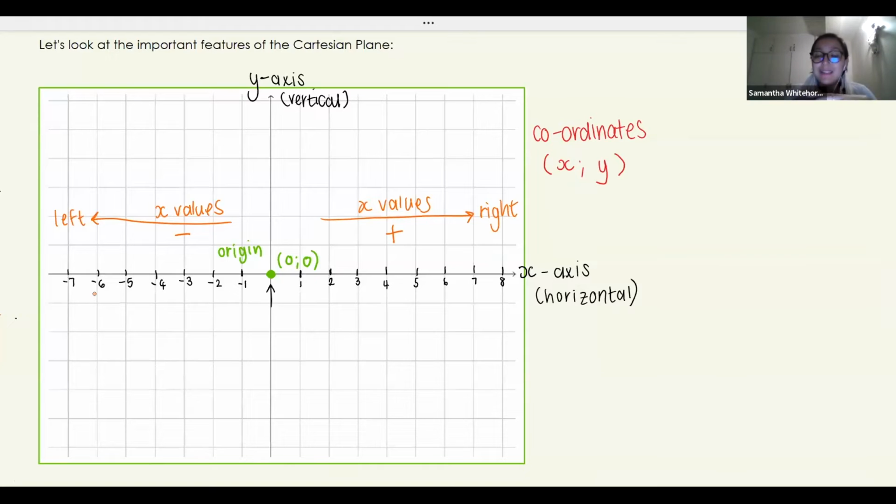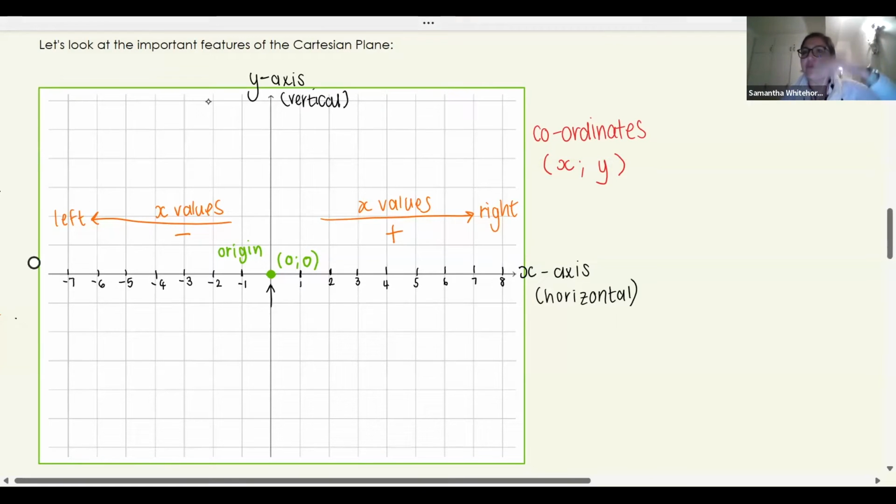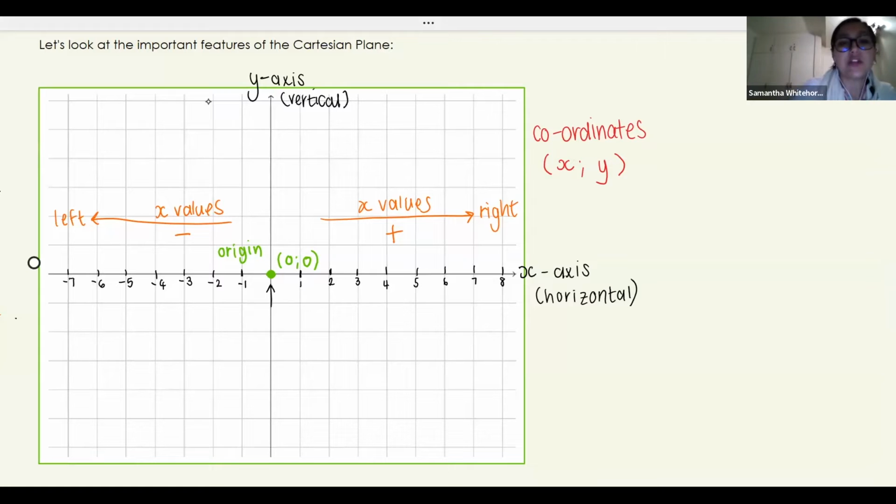Now, the y-axis is also a number line. It's just going up and down. So in order for us to decide where the positive and the negative should be, just think about it logically. If we go up, we're increasing, so we're getting greater, so positive. If we go down, we're getting less than, so negative. So as we move up from our origin, we're increasing, so 1, 2, 3. Again, I'm going up in ones.